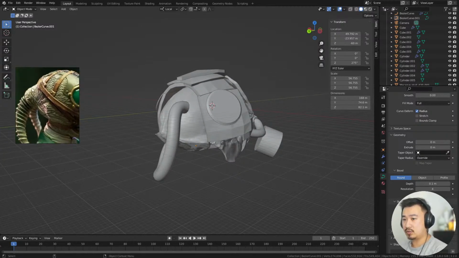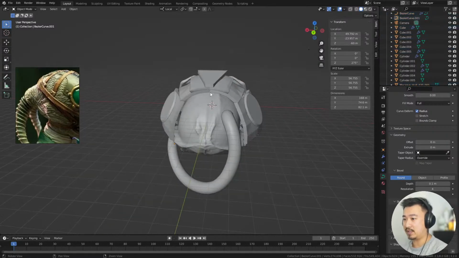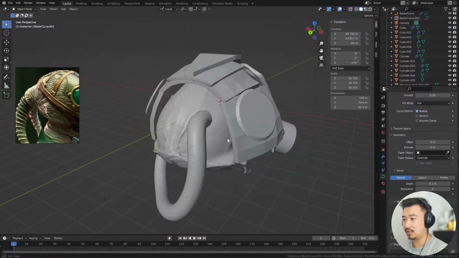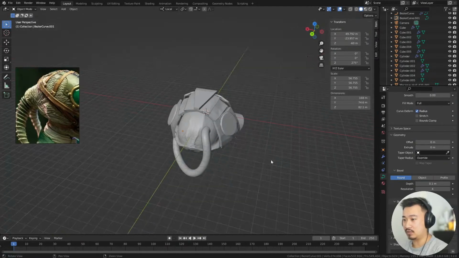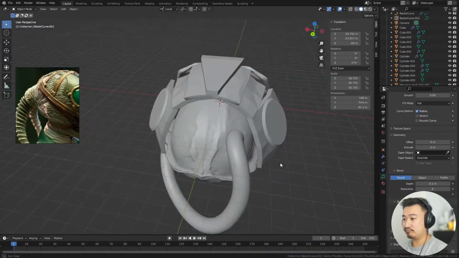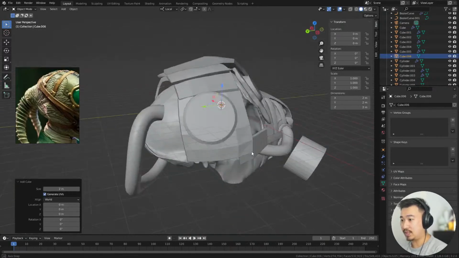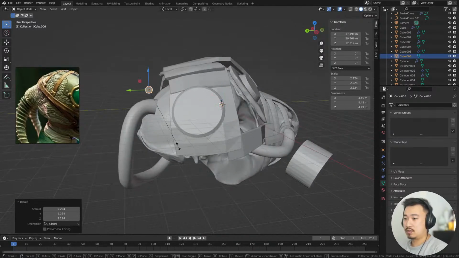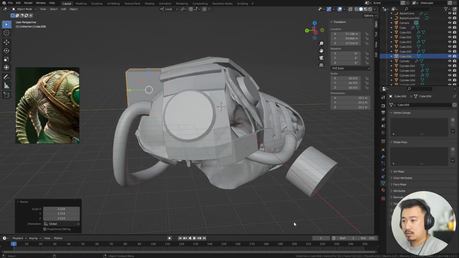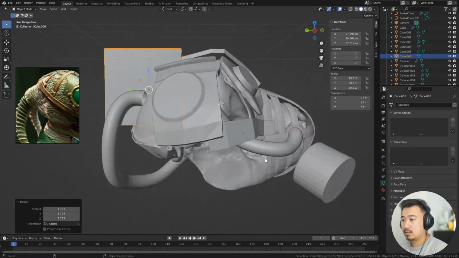I want to create some sort of tubing as well to fit the back of the head and also fill out the space at the back here, because it's kind of a bit empty. So yeah, probably just grab another cube and just start from there. Scale.